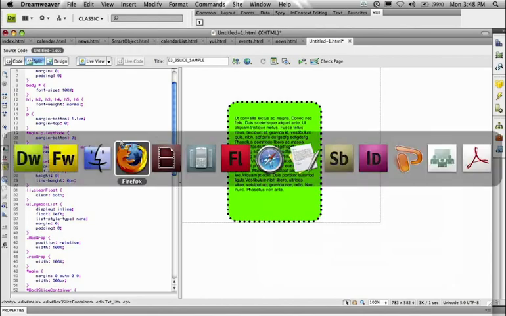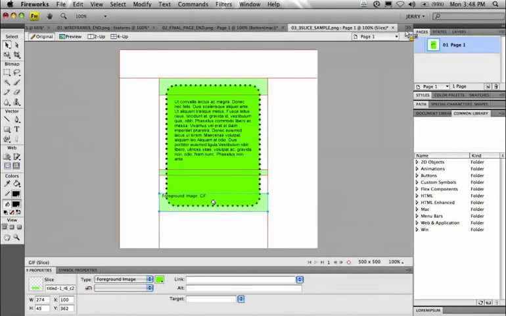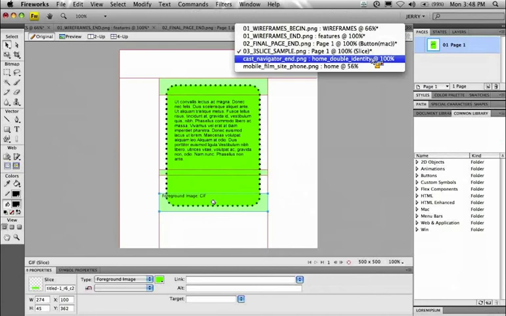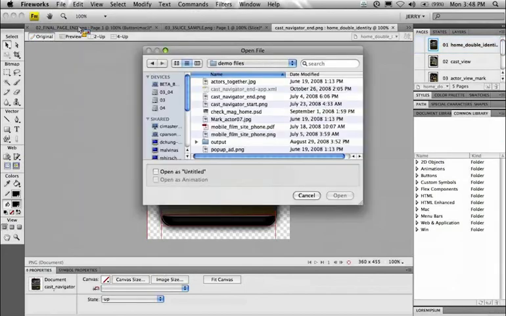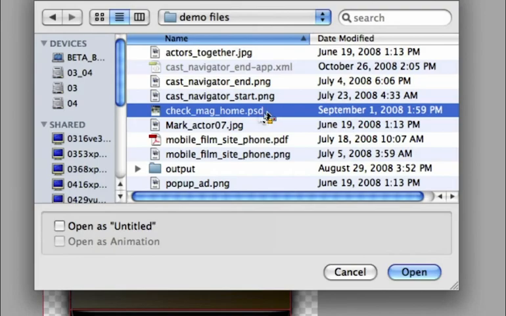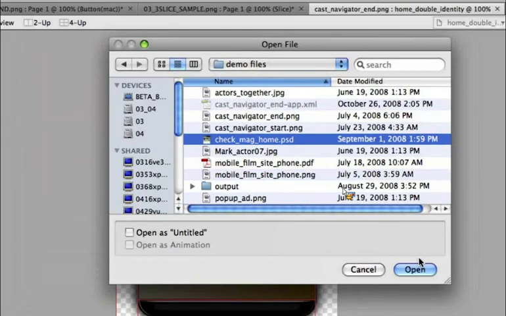So that's really great. And the last example inside of Fireworks, actually there are 2 more examples inside of Fireworks before we get going inside of Dreamweaver. One is the ability to open native PSD files. Notice that I just did File Open, and I'm opening a PSD file inside of Fireworks.